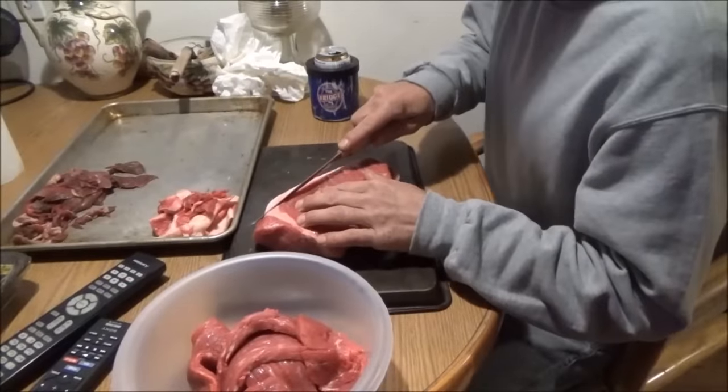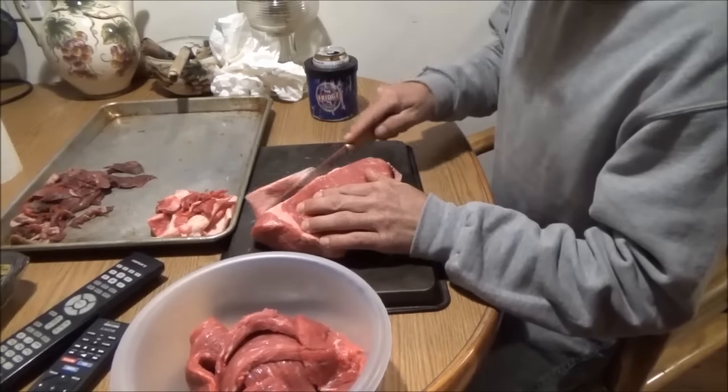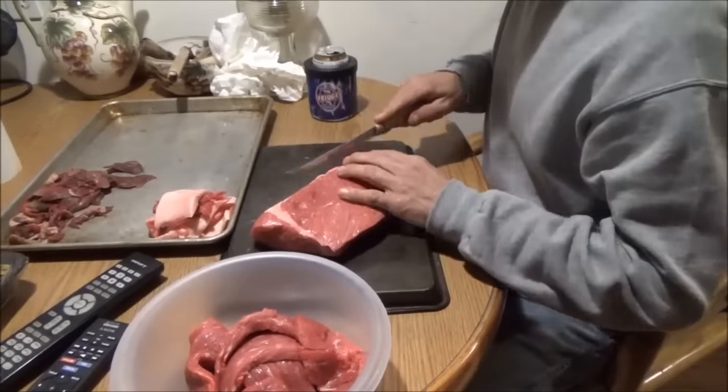Okay, so we're finally down to the last roast here. I always cut this off, and then I throw all this fat with the chunks of meat attached to it into the fry pan, and I cook it. The beef, not the venison.